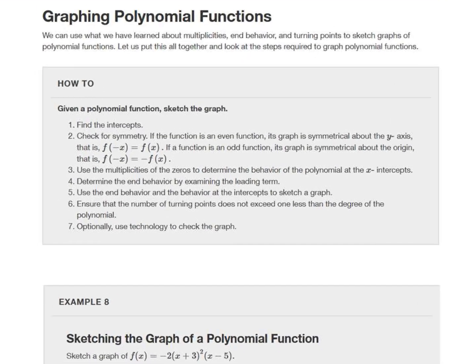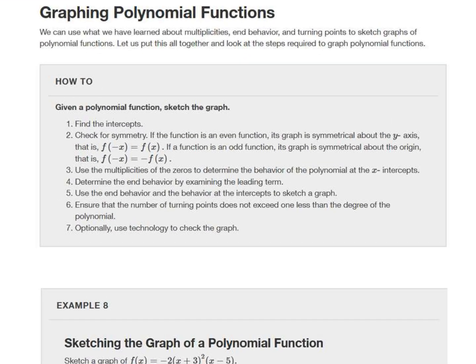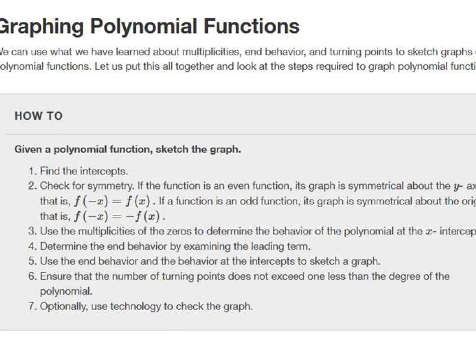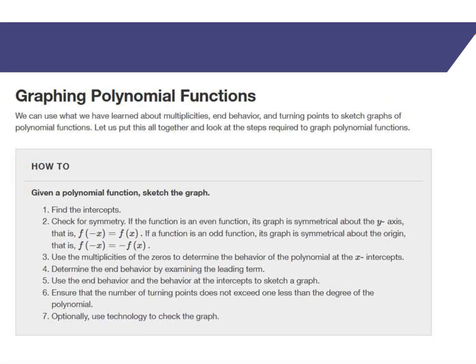Graphs of polynomials. Now, I'm just going to give you a polynomial and say graph it. So we look at our steps here. What did I write at the top here? We could talk about when you're graphing, you use your multiplicities, you use your end behavior, and you use your turning points. And you also use zeros. Multiplicity, well, multiplicities has to do with zeros. So, yeah, we're talking about multiplicities.